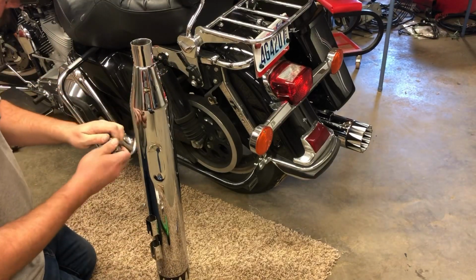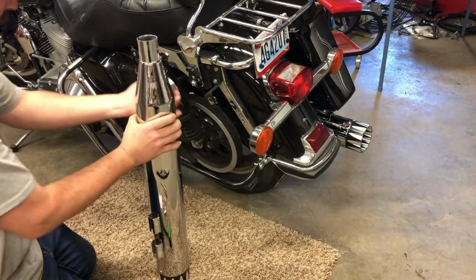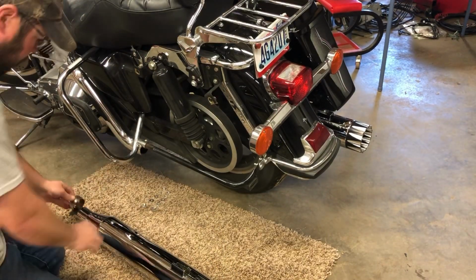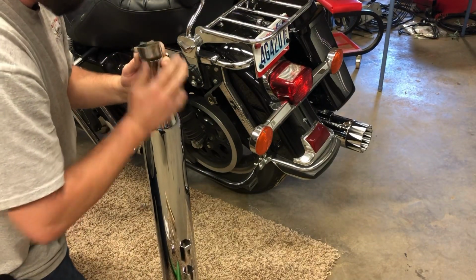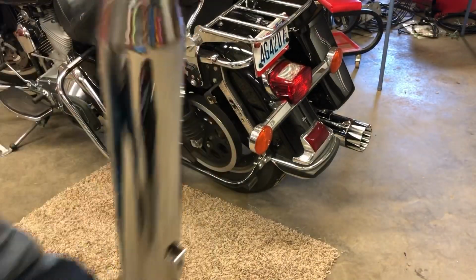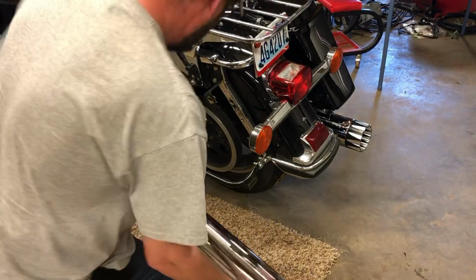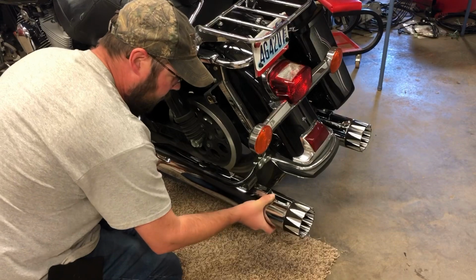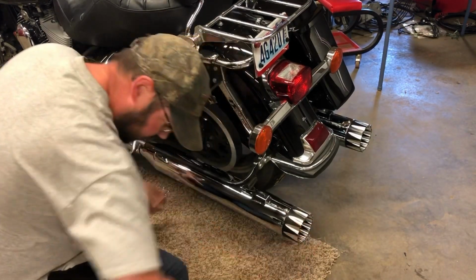Okay, so got to get that other clamp on. When it's on there, you want the bolt to be on the bottom, kind of like so. In order to get that on there, though, you're going to have to hit it because it's a snug one. Okay, we got her tapped on. I'll give it a little test fit up in there. Okay, it's going to go right up in there.